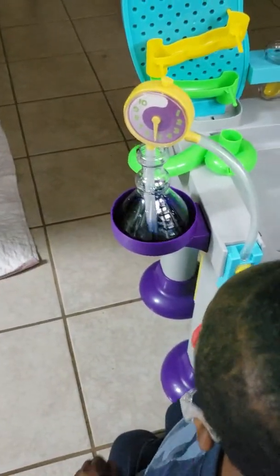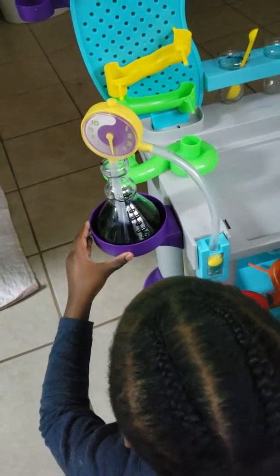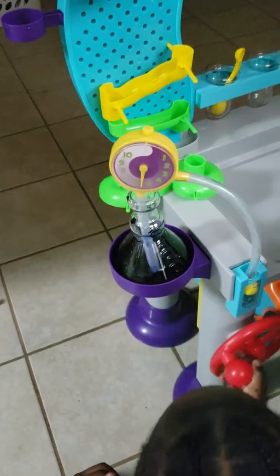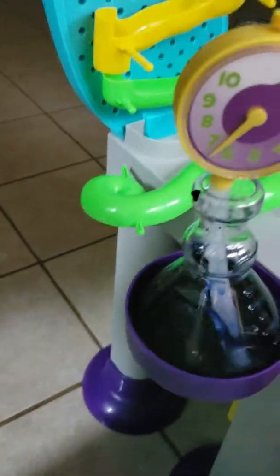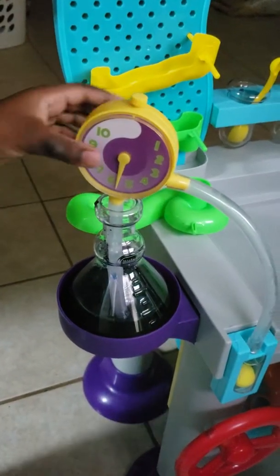Let's see. You got to keep doing it. It is. It's making bubbles. The faster you go, the more bubbles you make. Let me see. You see, making bubbles. And you see it? I think you should probably use the lighter color of water. So you can really see the bubble.